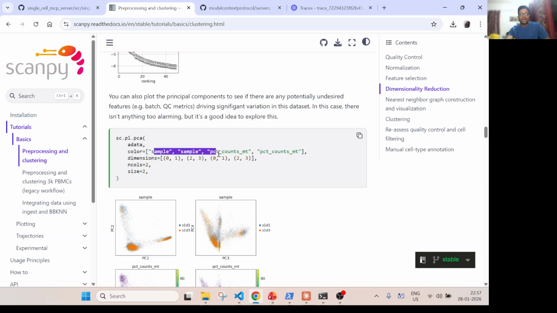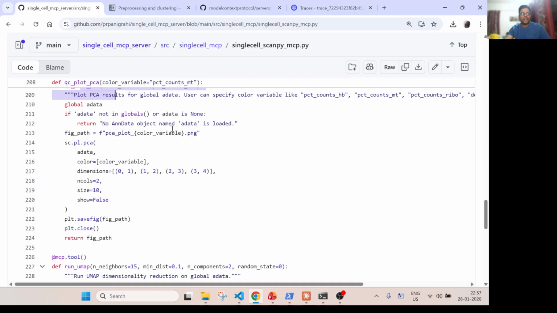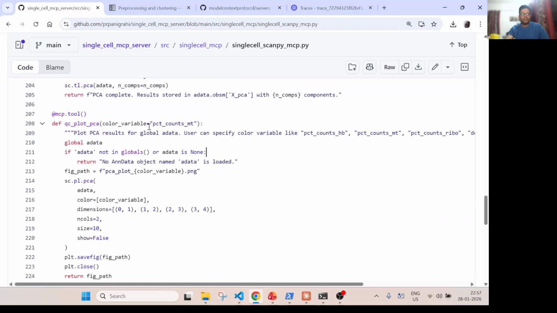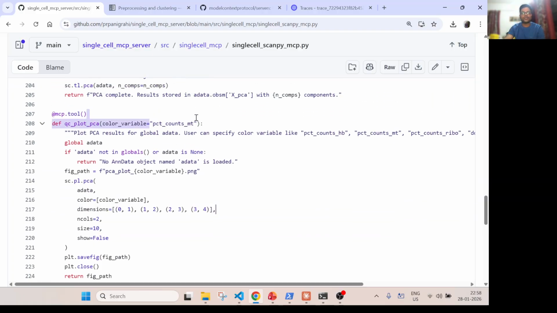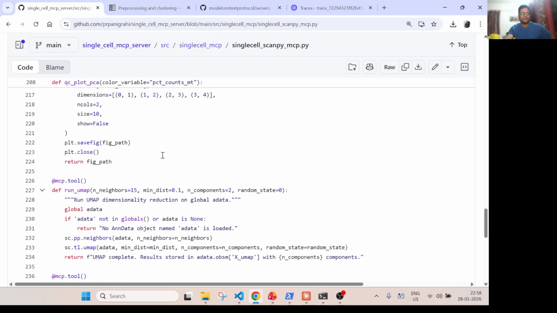And here we have, see, because we are using these four types of plots, right? Here I have explicitly stated what color variable should be used, so by default it will be color coded by a default variable, but the user can pass other parameters as well. So here we are doing a PCA, and we are giving the color variable with respect to this, but the dimensions are between the first principal component and second, 2 to 3, 3 to 4, and 4 to 5. That way you can see how within each principal component the clustering looks like, and you can choose a color option like that.